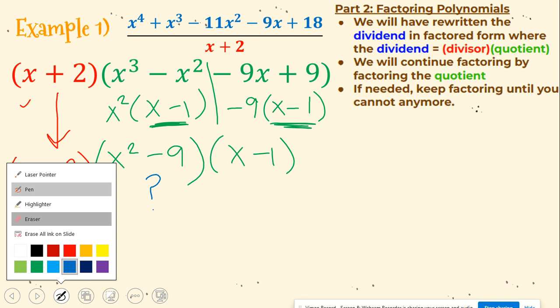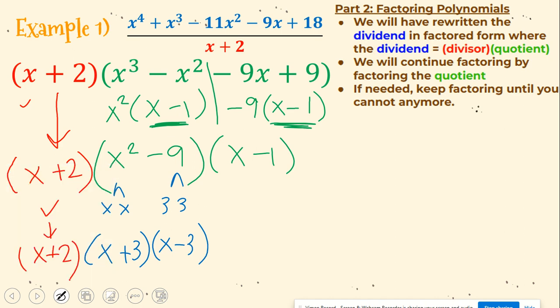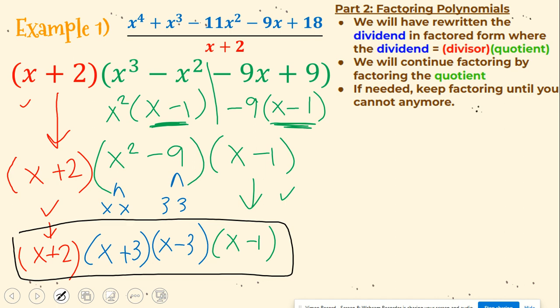So I can rewrite that equation. I can kind of think of it 2 ways, but I can rewrite that equation. Remember, this is x times x, 3 times 3. I can rewrite that as x plus 3 times x minus 3, the x squared minus 9. This guy drops down, our x plus 2. And this x minus 1, this one was good too, x minus 1. Basically, you'll know you've factored all the way when all of the terms down below are just x, not x squared, not x to the 3rd. That is your big hint that you cannot factor anymore.